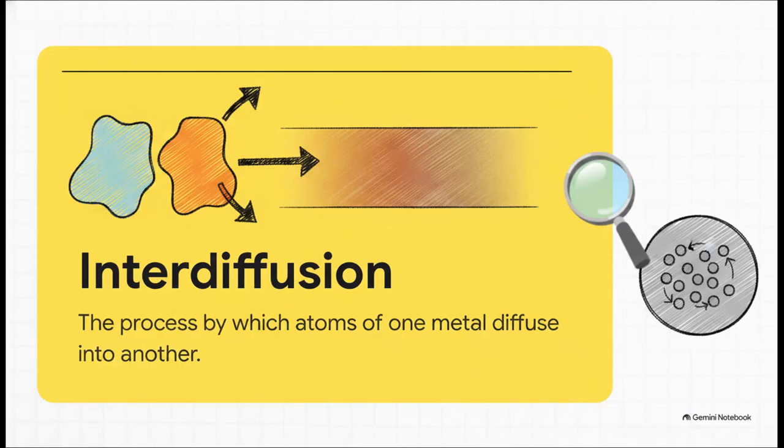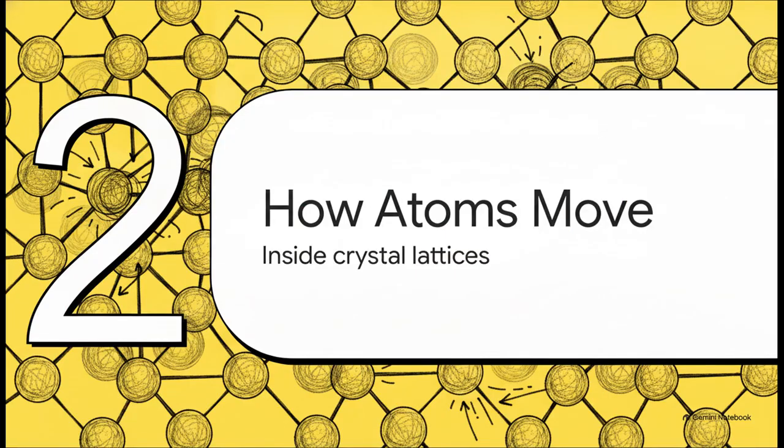That process is called interdiffusion, which, simply put, is atoms of one metal migrating into another metal. This causes visible compositional changes, like creating that blended copper-nickel alloy zone we just talked about. But there's another type too, called self-diffusion. This is when atoms of the exact same type exchange positions within a pure metal. Self-diffusion is happening constantly inside every piece of pure metal around you, but without us ever seeing it. I mean, a copper atom swapping places with another copper atom doesn't really change the macroscopic makeup of the material, right? Let's move to our next section, Part 2, How Atoms Actually Move Inside Crystal Lattices.